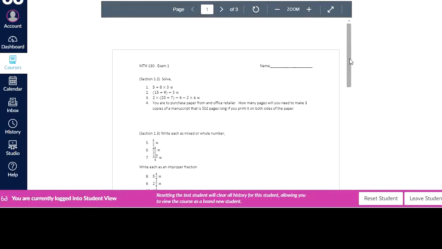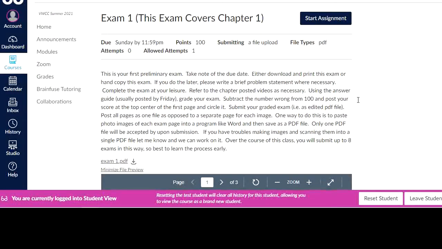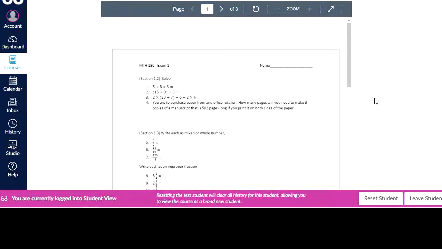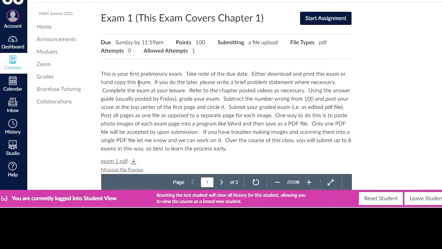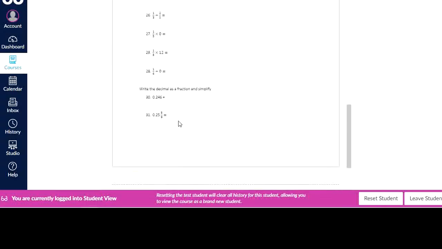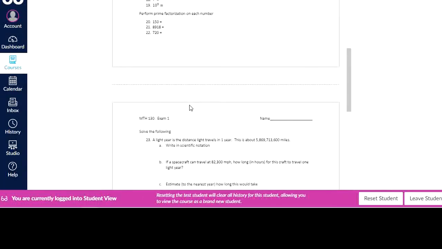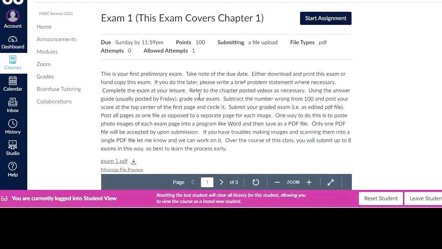Then once you're finished, I will have an answer key that I will post directly underneath this. And what I want you to do is self-grade your exam, go through and grade the problems and set yourself a grade. I want you to write your grade right up here at the top of your page, and then you'll submit it to me.